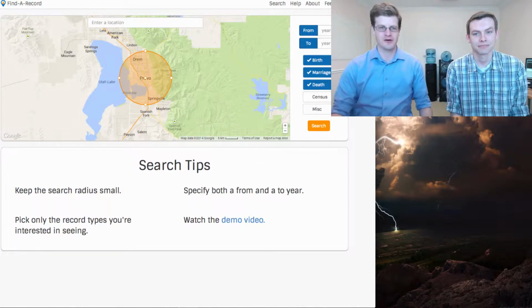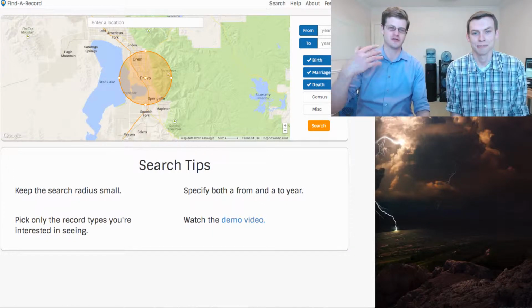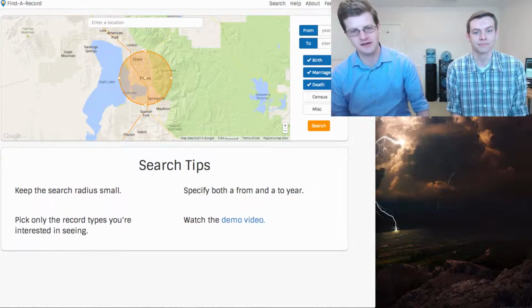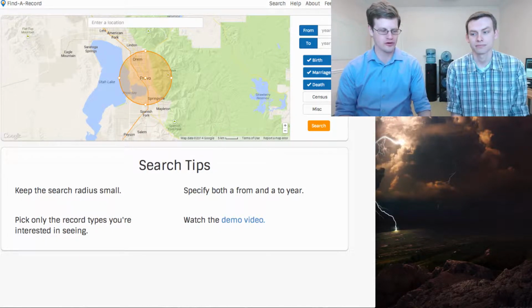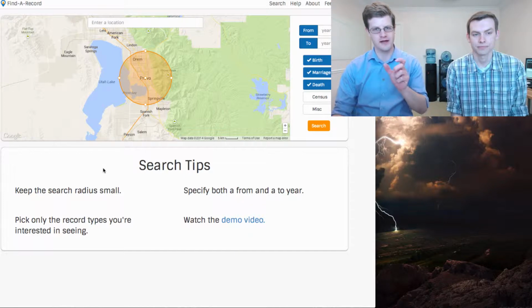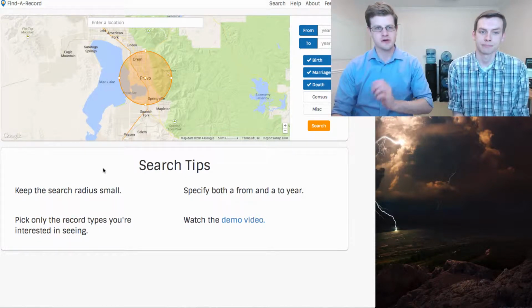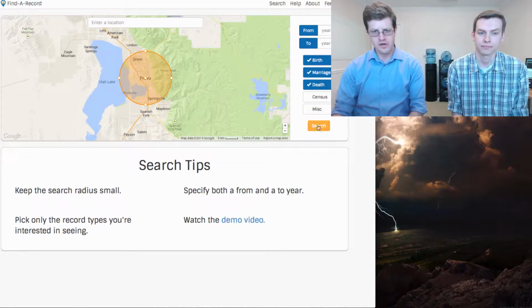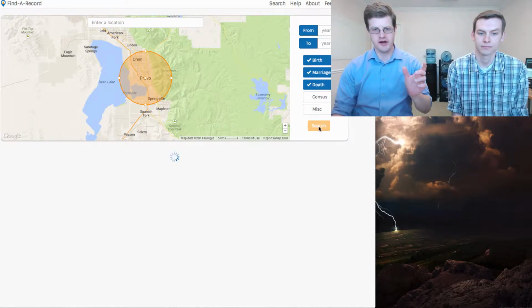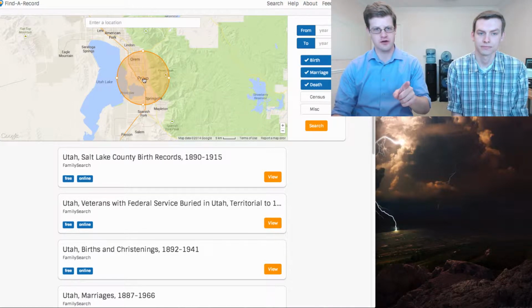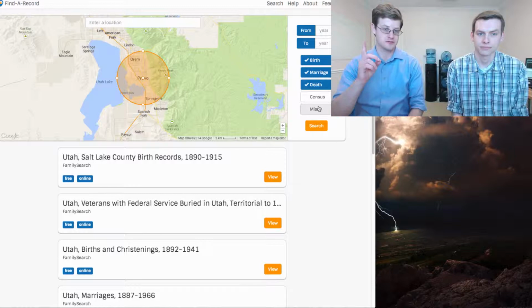Second thing we did, we finally got around to adding analytics. Well, beyond the basics. Before we had analytics, just the regular page views, basic things like 404s and 500s. But this week we took our search page and added Google Analytics event tracking. Now when you hit the search button, an event fires and says the user searched this latitude and longitude for this radius with this from and to year and birth, marriage, death, whatever tags you happen to have. So that's one event we track.